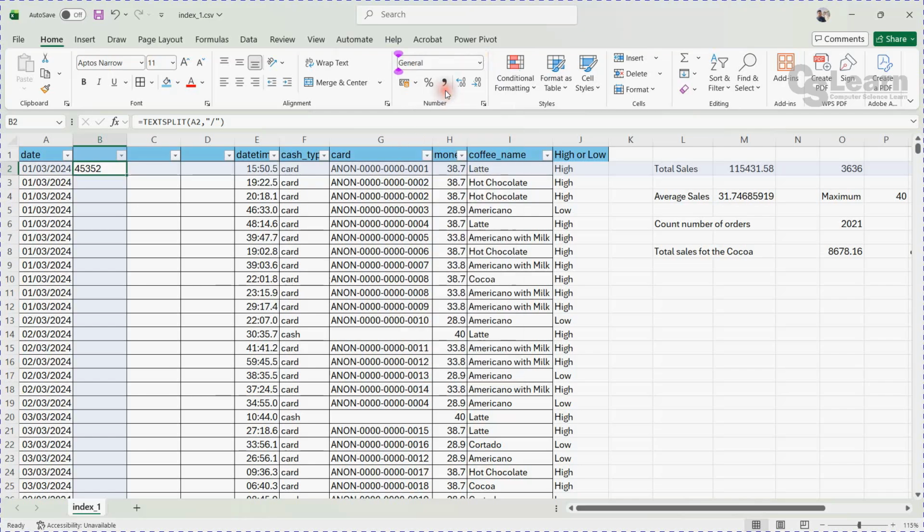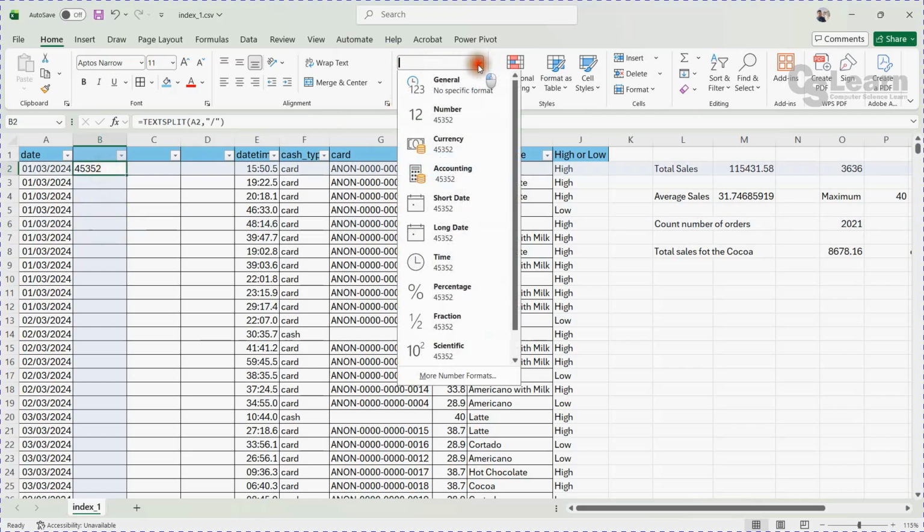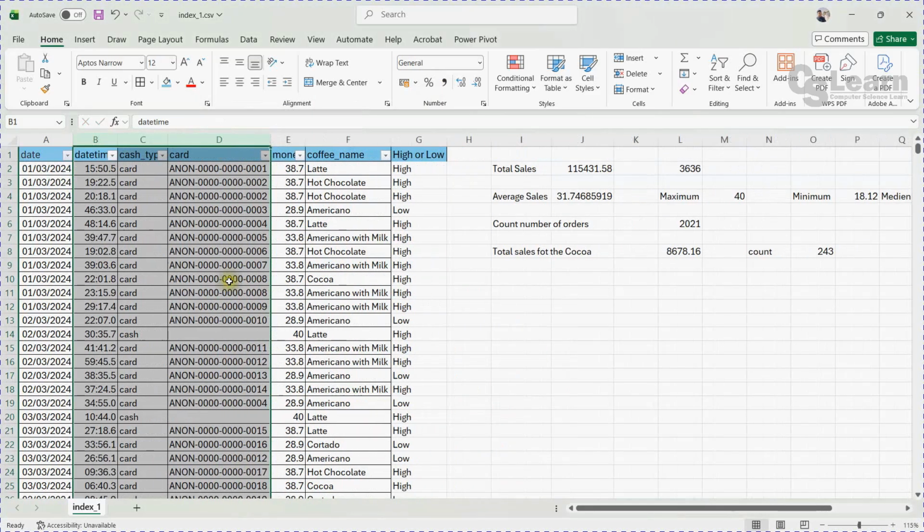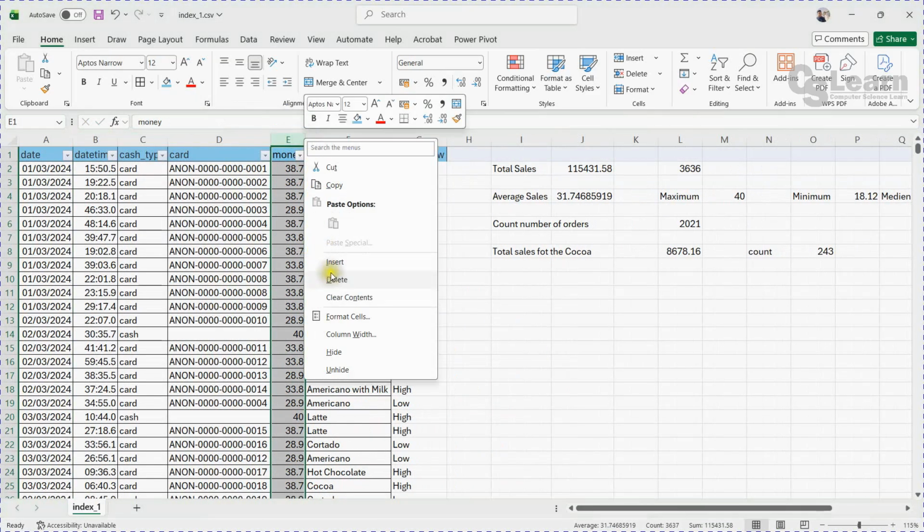Go to there and it is in general. So actually this is a date value, that's the reason we face the issue.